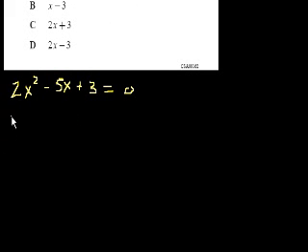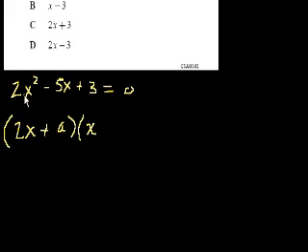So the intuition is that this is going to be 2x plus something, times, well, probably x, right? 2x times x is 2x squared. Now that wouldn't be completely obvious if they didn't already tell us that we could factor this. You might have to use a quadratic equation or something. Actually, the quadratic equation wouldn't be something crazy to use here because you can just kind of plug and chug. But let's see if we can get the intuition. So it's going to be 2x plus a times x plus b.